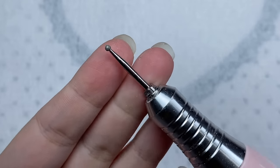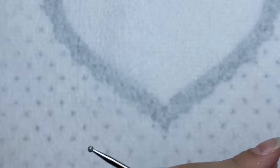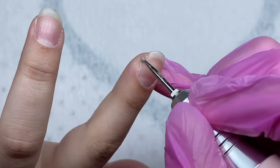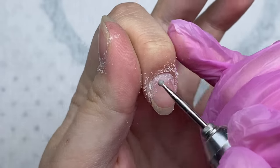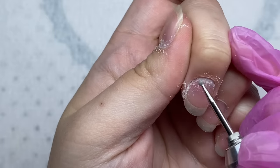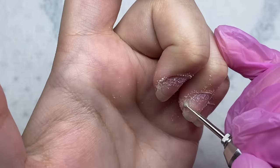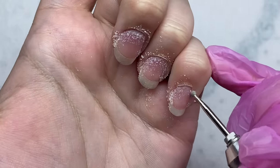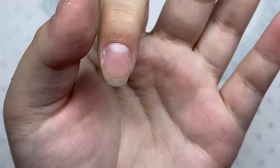Next, I'm going to take this circular cuticle drill bit and I'm going to work this around the cuticle areas. Now I'm going to take some cuticle scissors and trim off the excess dead skin.